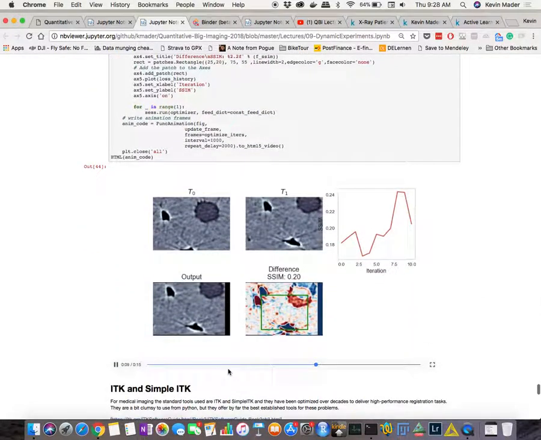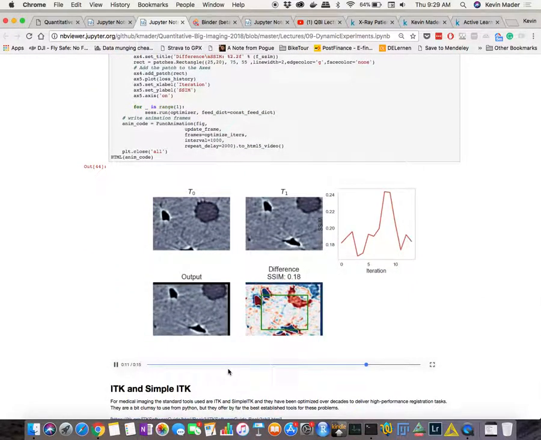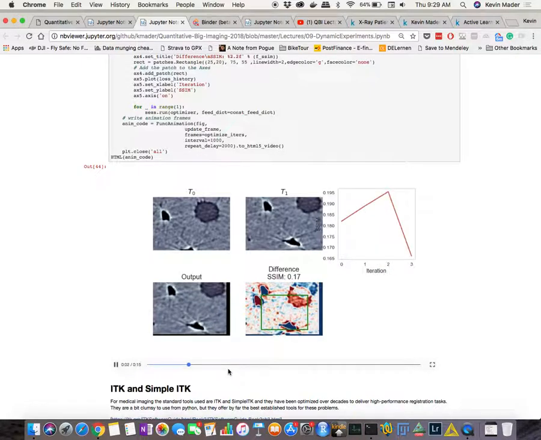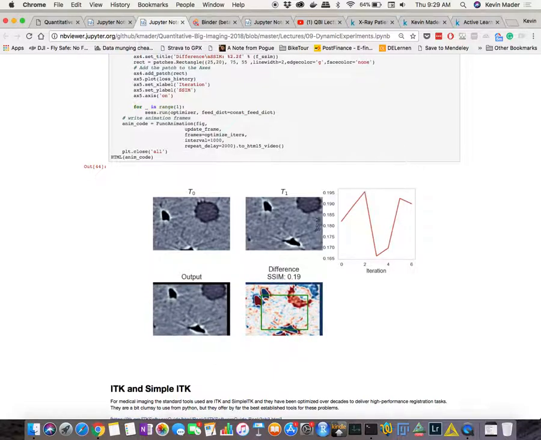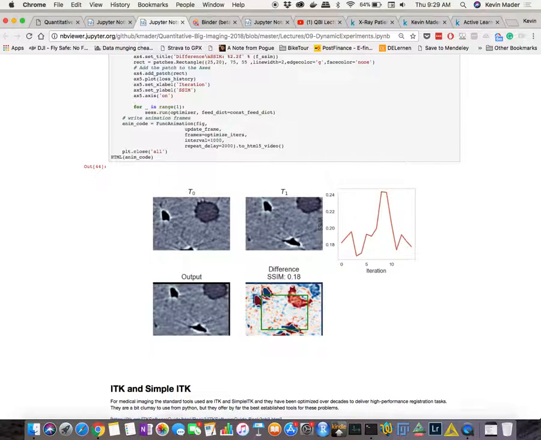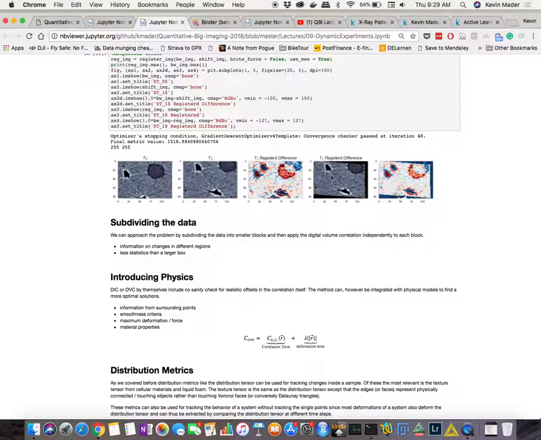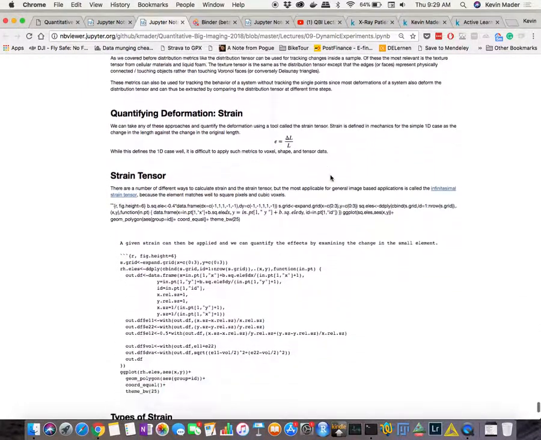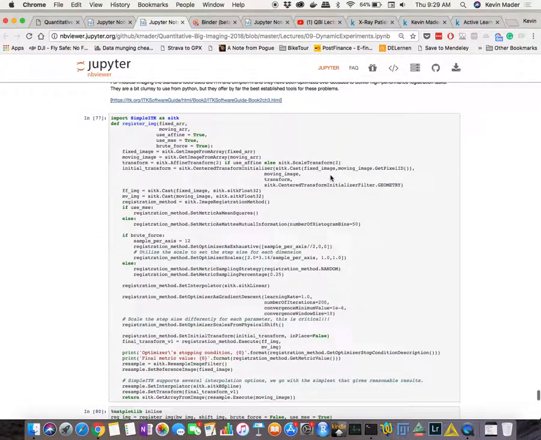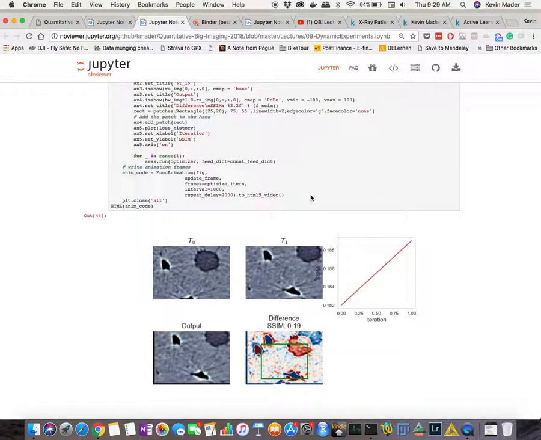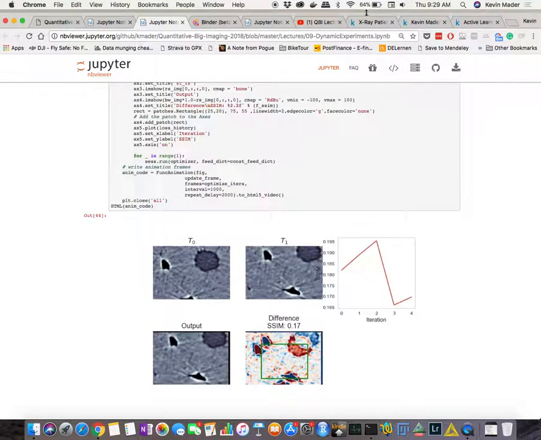You can then use different metrics for this. And so this one uses image similarity instead of mean squared error. With image similarity, we can try to use that with just the images itself, because it incorporates more information than just a mean squared error. That's one of the things we covered in the second lecture, so you can also use that as an optimization criteria. And then we have the simple ITK approaches below. But basically those things have been quite a bit improved and extended so that you have this example implemented in a number of different ways.